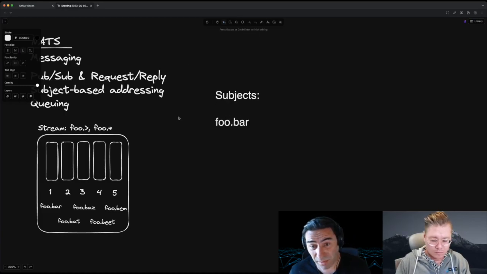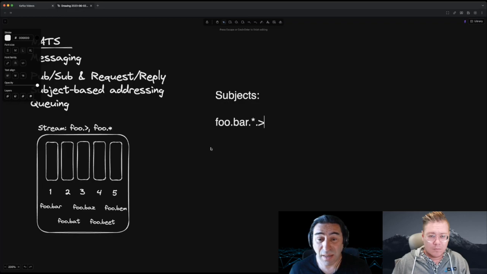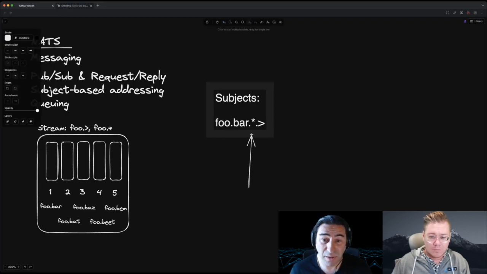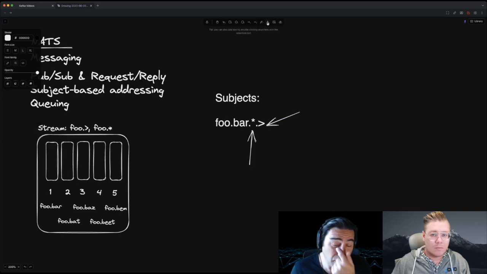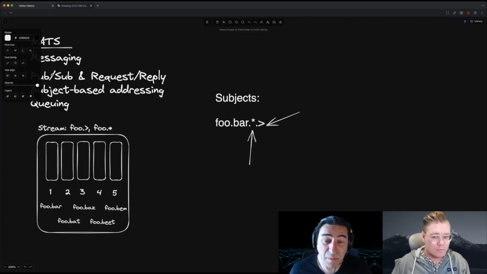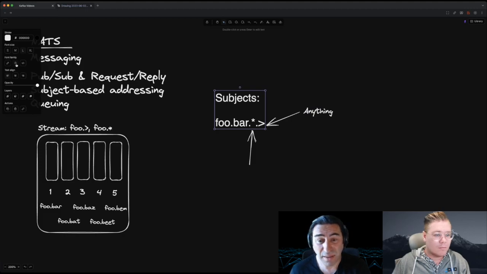There are two kinds of wildcards. A star wildcard is a partial wildcard, which means it matches any value for that particular token. And the greater than is the full trailing wildcard, which means match however many tokens may be after this. So in your example, foo.bar.star.greater than will match anything that starts with foo.bar, then has one token, no matter what that value is, and then has one or more tokens after that.